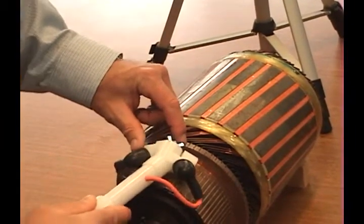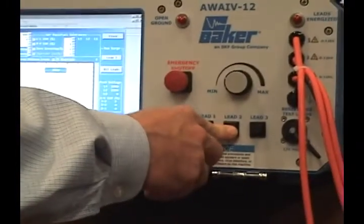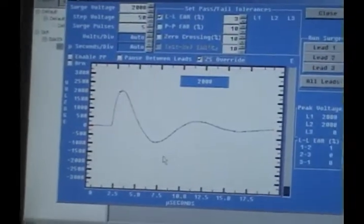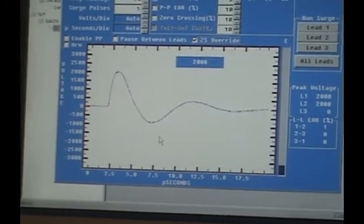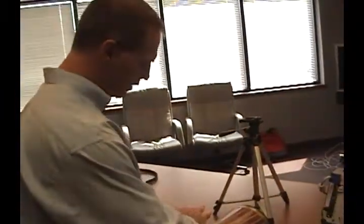So I'm going to move my probe from here all the way over to here. Hit lead 2 again. Waveform's lining up. If this is a symmetrical winding — meaning that every 4 bars is exactly the same and there's no problems with the armature as far as shorts, opens, weak insulation, anything like that — all the way around this commutator, these waveforms should line up right on top of each other. You'll probably have a difference of 1 to 4%, and as long as you receive good waveform patterns like that, you have a good armature.